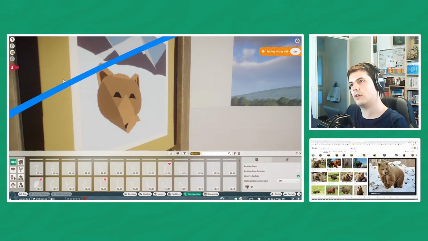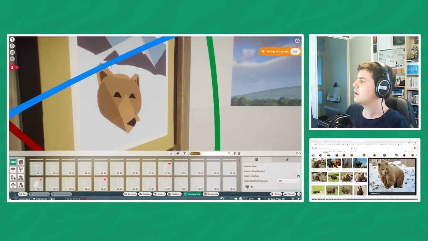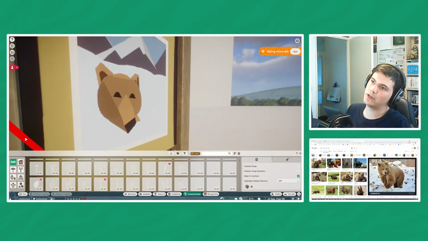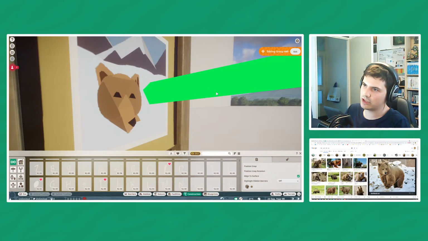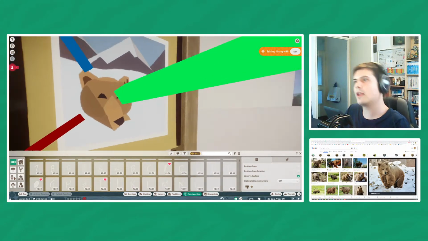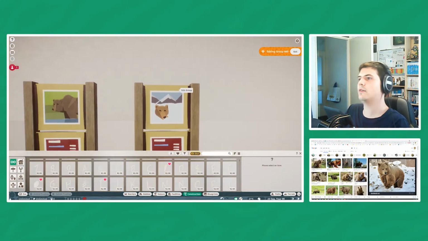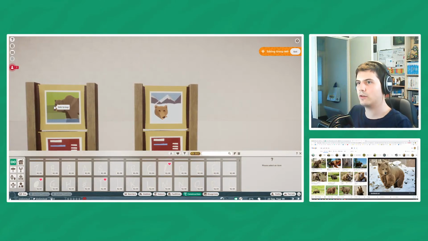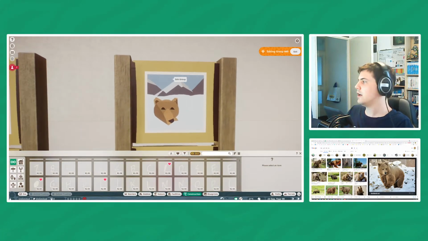Hello? Uh-oh. Ooh, that's a shape. Not exactly the shape I want, but it's a shape. There we go. That's an even more bear-like nose than our grizzly bear. Cool.